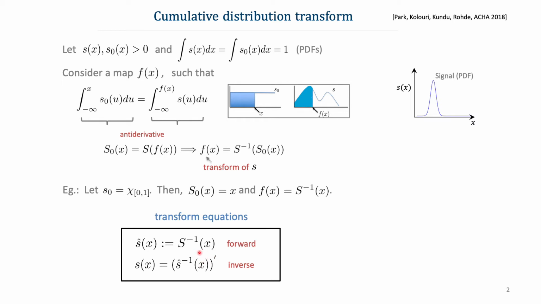We're looking to interpret this formula here. So now we first compute the accumulation or the cumulative distribution of this Gaussian function, which is given here, right? And this is our capital S of x. We then compute the inverse of S, which is simply flipping the axis. Whatever was the independent variable before, we now call the dependent variable, and vice versa, right? So basically, to go from the signal to the transform domain, we take the accumulation or the CDF, and then we compute the inverse CDF, which is what we define to be our cumulative distribution transform.